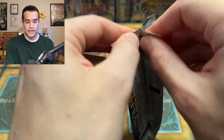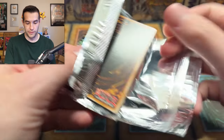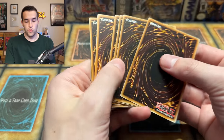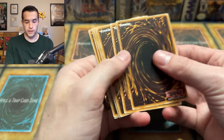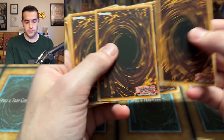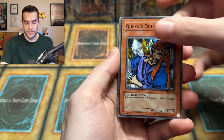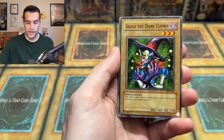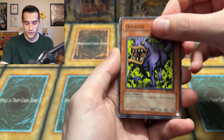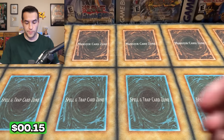Metal Raiders, you've been a little lackluster so far, but you might be holding out to make this a more dramatic opening. Disc Magician, Queen's Double, Bottom Dweller, Share the Pain, Big Eye, Soggy the Dark Cloud, Grande Moth, and an Ancient Lizard Warrior. The Grande Moth returns. And now we have more first edition Force of the Breaker — what an epic set. A little bit underrated; there are some crazy cards. We want to get that Ryza, that Volcanic Doomfire, Crystal Raigeki.